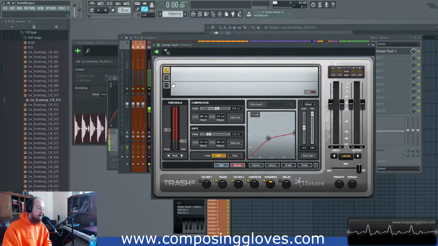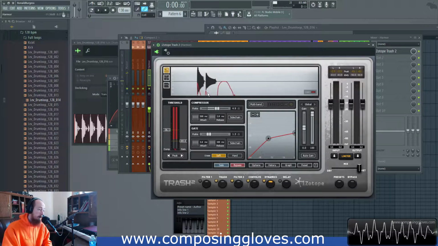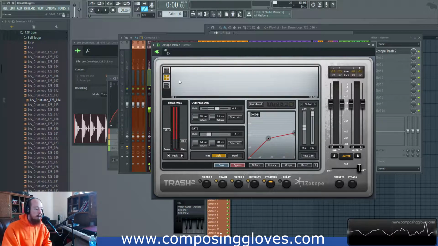And if I scroll my mouse wheel, we can change this scale, which is kind of a handy-dandy scale. If for whatever reason you need to see a little bit closer, maybe you're limiting things pretty hard, and you need to zoom in a little bit. Okay, we can turn our gain. We can turn that off if you do not want to see the red line, but I prefer to see the red line.